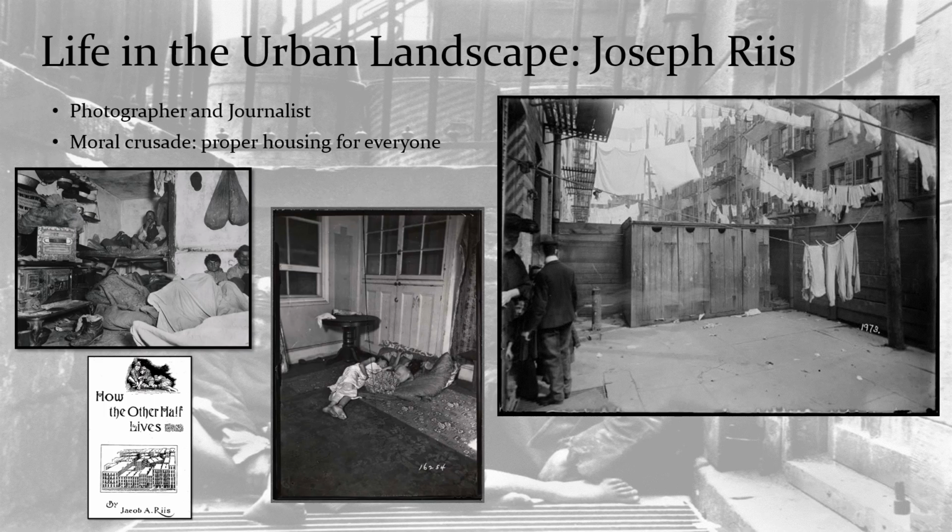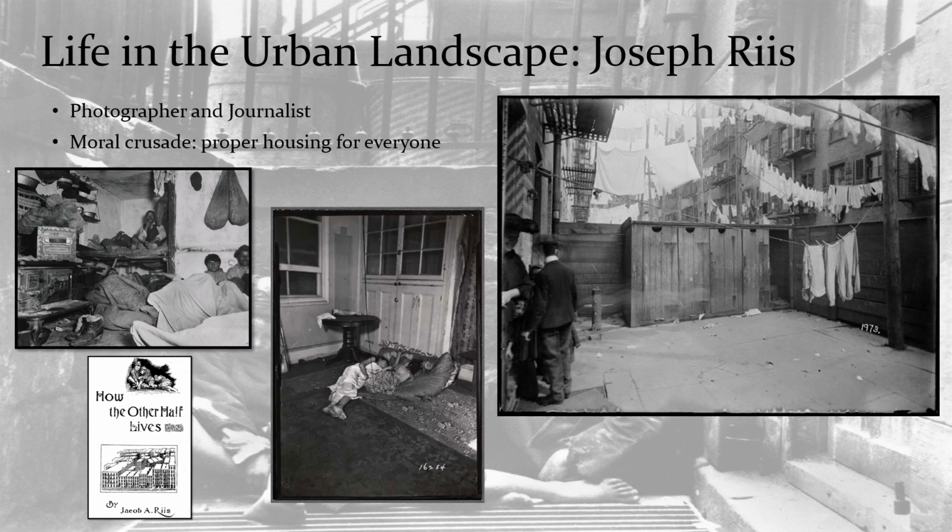The picture on the left, of course, is a bedroom. And as I mentioned, you have multiple people living within this bedroom. You have people living on the floor. They'll just throw down a rug or a sheet or something like that, and that's what they would be living on. And then in the back, where the yard was, this was also where you would have the bathrooms. And so you have these clotheslines hanging out there, and then, of course, the toilets for the people living within the tenement. Definitely not somewhere where you would want to be hanging out and playing as a child, but it was really the only place you could go.